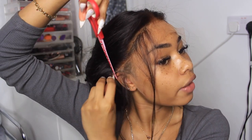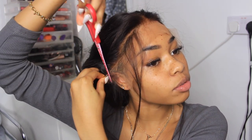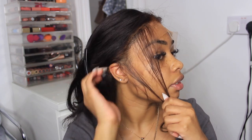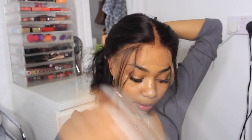I'm getting a lot better at cutting ear tabs on myself, and I'm so happy. I was so nervous to cut ear tabs off before, because I'm not that experienced with it, but I'm definitely a lot better now. I think the biggest problem for me is that I can't really see what I'm cutting. I know you guys are probably sick and tired of me saying my mirror is so far away, but it really is far away. I need to update you in a vlog so you can see my actual setup. It's shambolic. I'm definitely doing a lot better now, and that's the main thing.